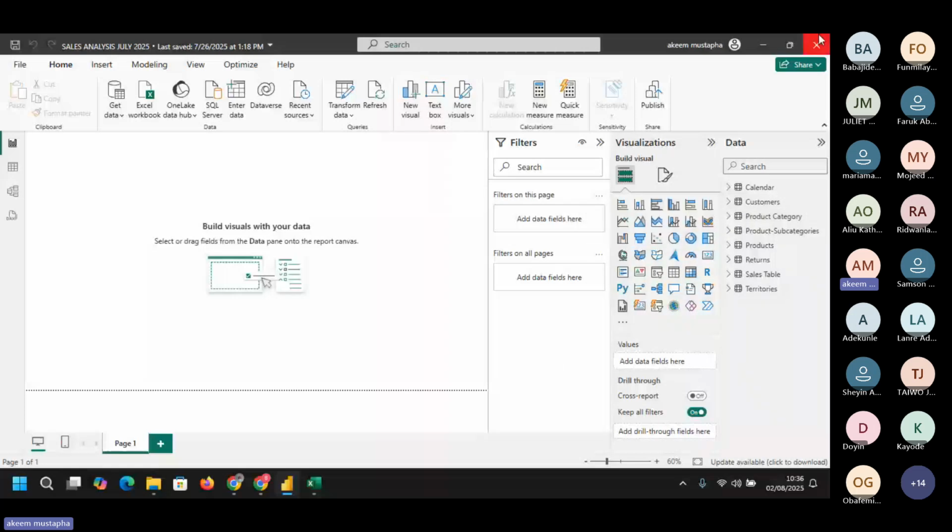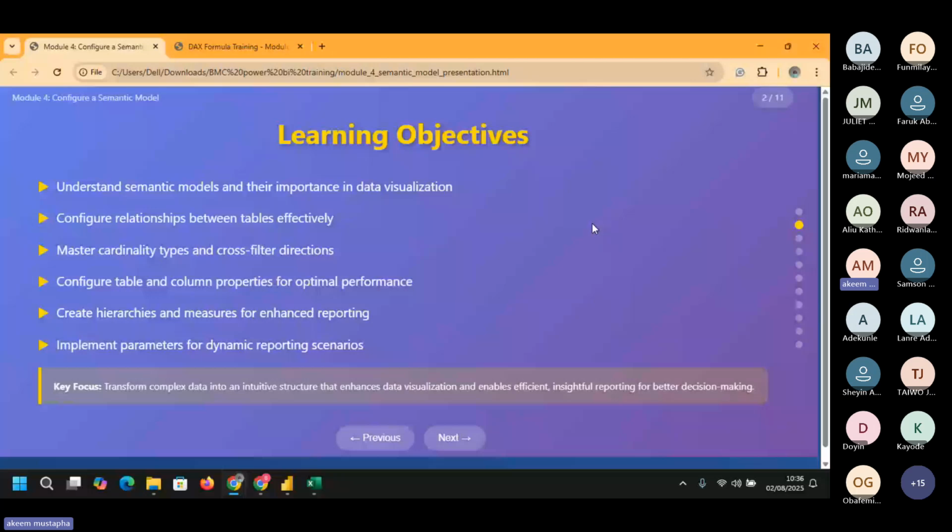So those are what we will learn under data modeling here. The first thing I'm going to look at is creating relationships, which is basically what we're going to learn here. We're going to learn how to create relationships between them.